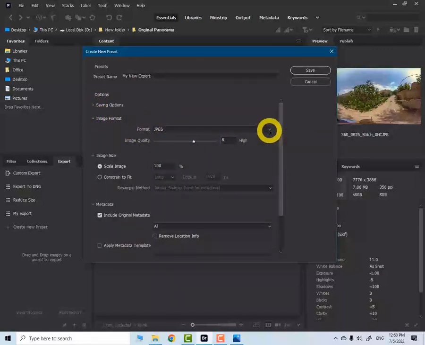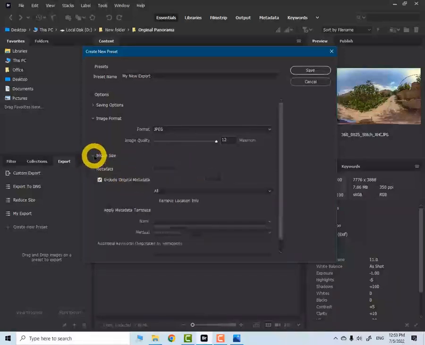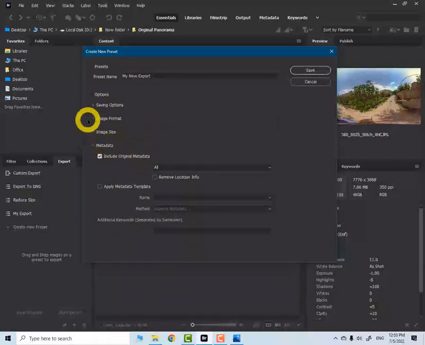Of course, JPEG is the best format we can use for the photo. I'll set the quality to maximum. I don't want the output photo quality to be reduced here. The size should be 100%, and I won't touch anything else. I want it to be just like the original. And another important option is metadata.